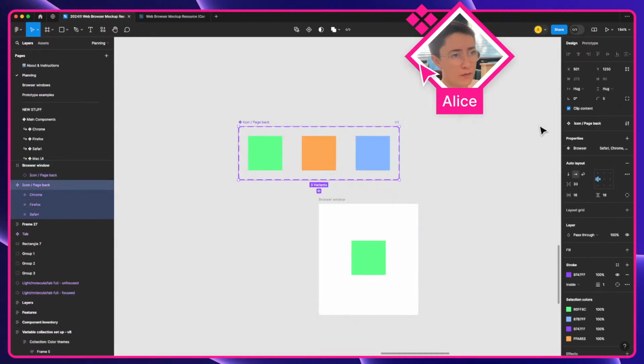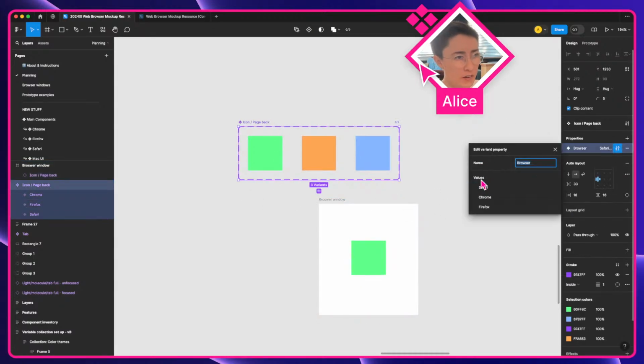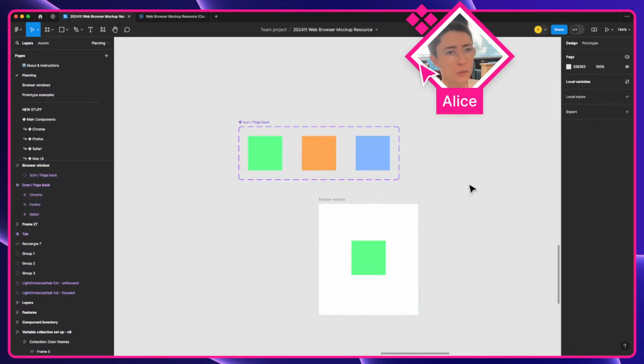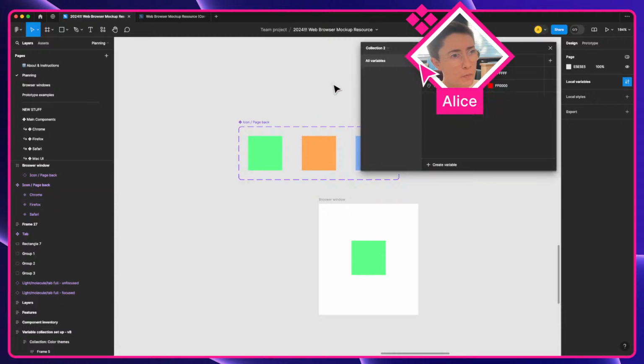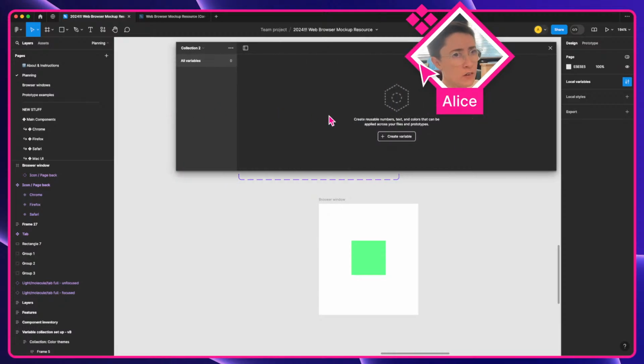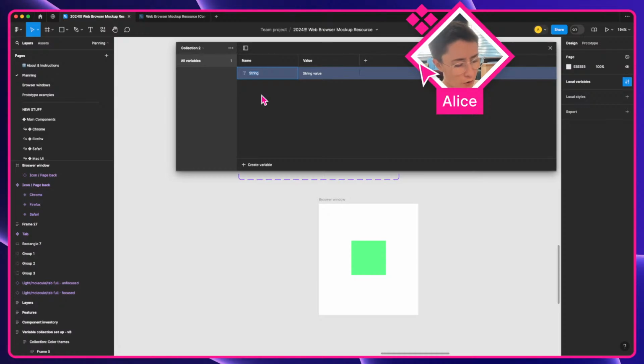You just have to have a variant property that has strings like this. So what I could do is, in my collection here, get rid of these stops from yesterday that I was using to test variables. I'm going to need to create a string variable, and I could call this browser name.